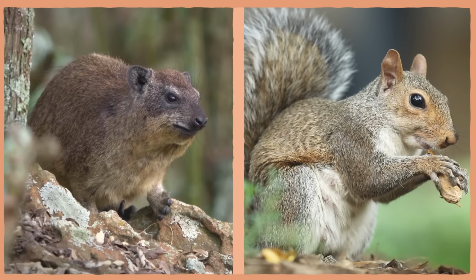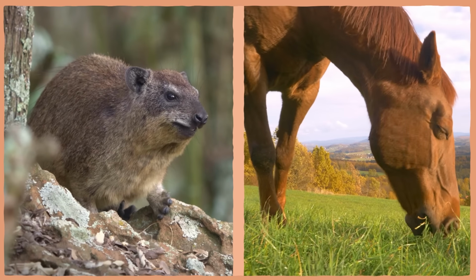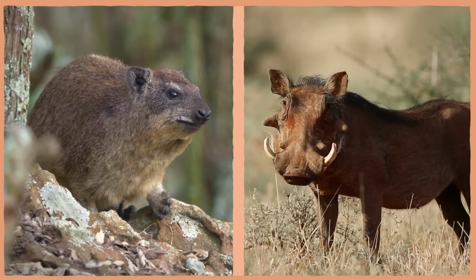All of this is weird and wild enough, but let's get back to the common ancestor of the elephant in the room. What is the deal with hyrax taxonomy? They look like rodents, they digest sort of like ruminants, they chew with teeth like horses, they have incisors that are kind of like tusks, so where in the mammal family tree do they fit in?